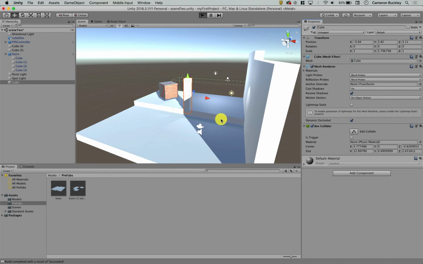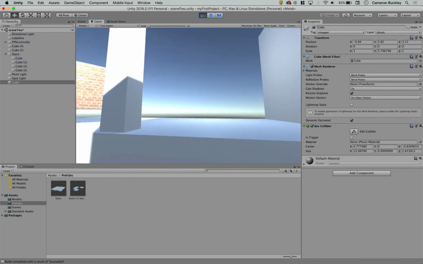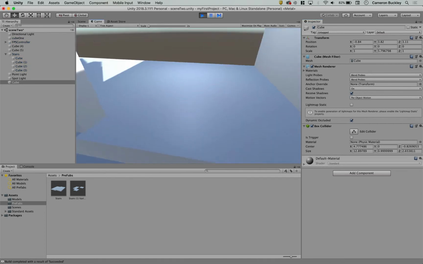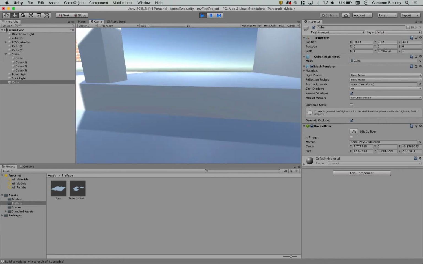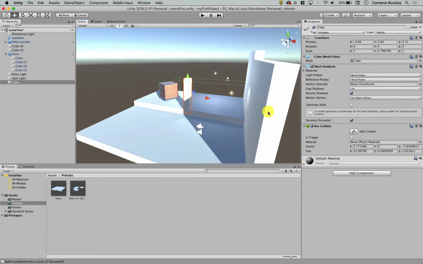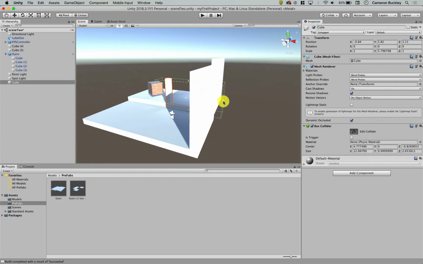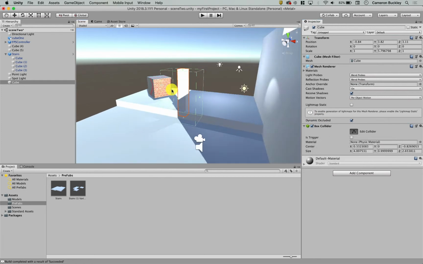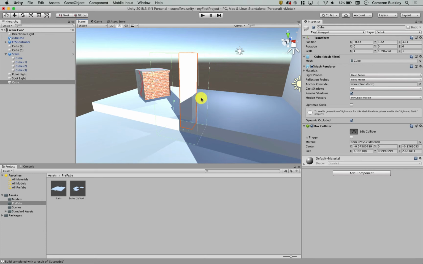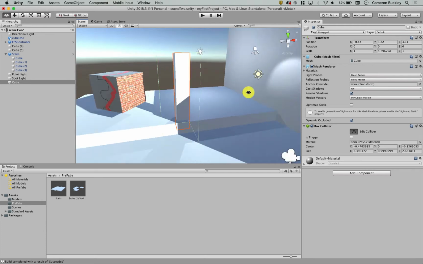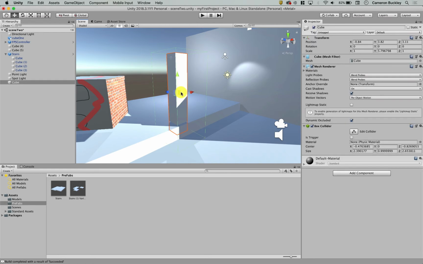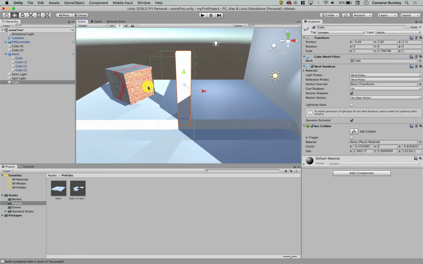So let's hit play and see what happens here. So now I have an invisible wall that I just can't move through. If I hit Edit Collider, I can go back in and grab those different points again. I know they are a little difficult to see, and I can resize it and try and fit it back to my model's size. So I'm going to leave this collider how it is for now.